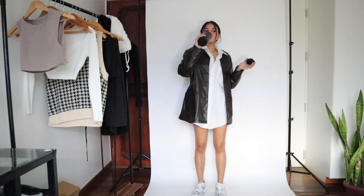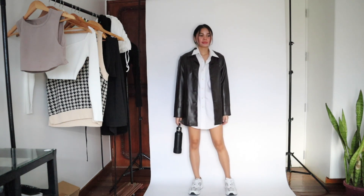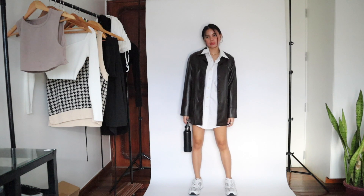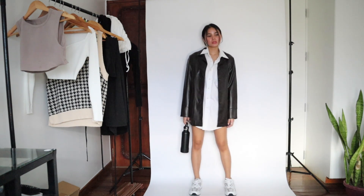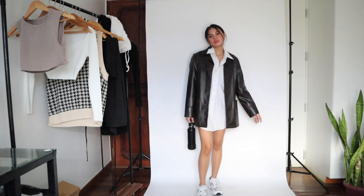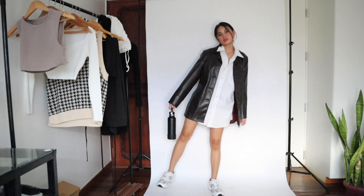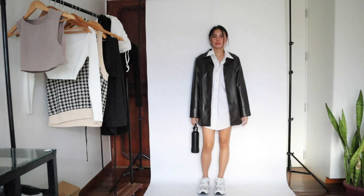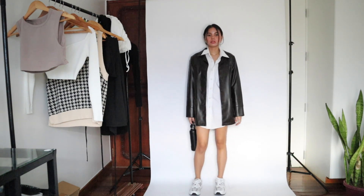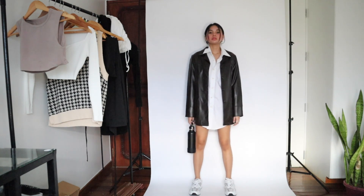Quick reminder to drink your water! I thought my water bottle looked good with the outfit, so why not. Saving the best for last — I'm wearing this oversized polo over my leather jacket. Everybody needs an oversized polo. I'm the type who raids people's closets — aka my dad and my brothers — and this one is my brother's. This outfit is definitely my best one yet: super sophisticated looking and easy to recreate when you have the right pieces.